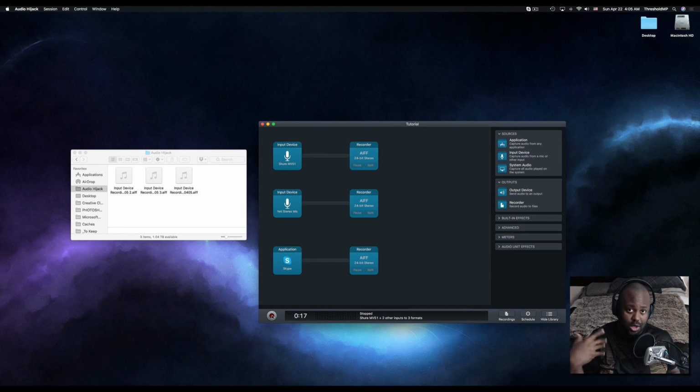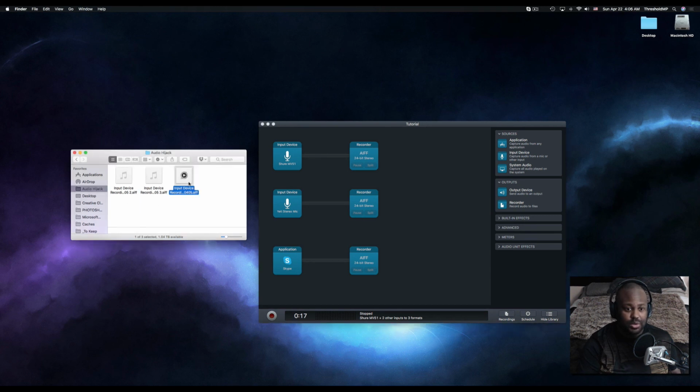But once you call your conference, it'll start recording the audio as well. What's also great about this is it saves each individual track into its own file. So then you can take these into your DAW, i.e. Logic or GarageBand or Audacity or whatever have you, and edit it individually.